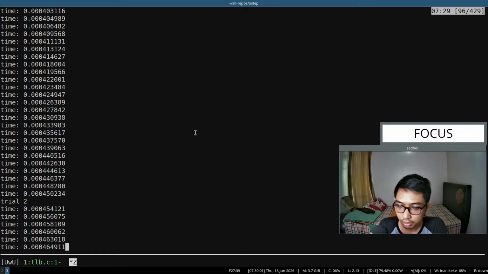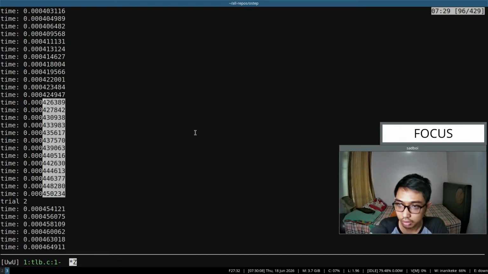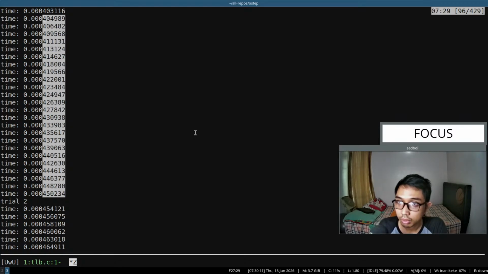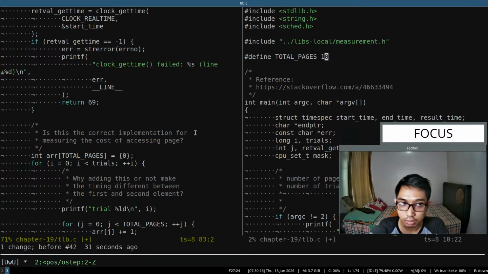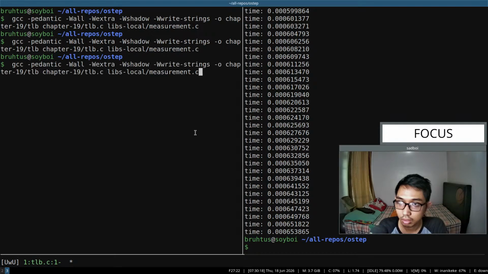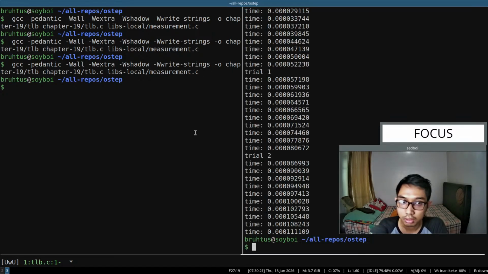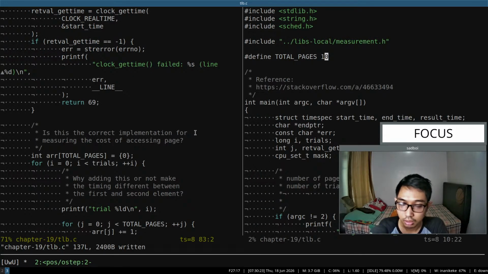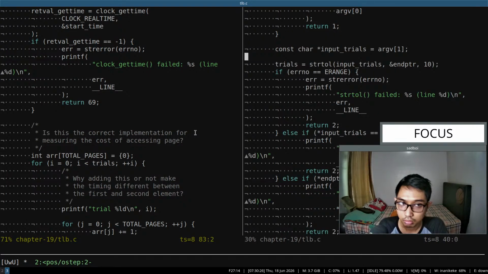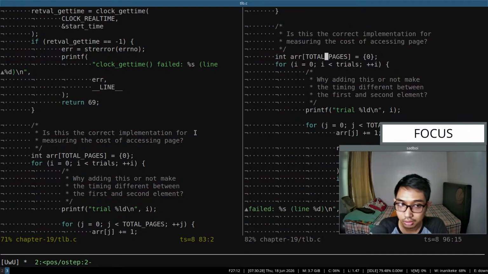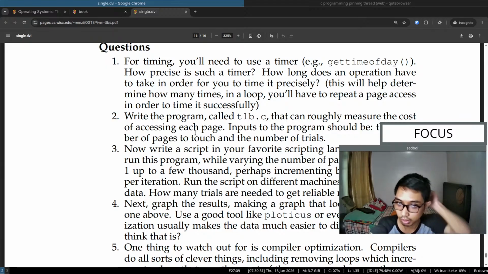These still look quite the same, I guess. Maybe we will see the difference with larger memory access. Yeah, I'm not sure. Okay.